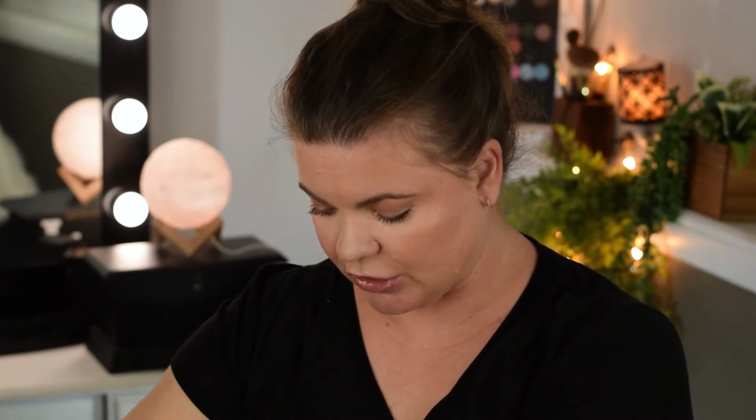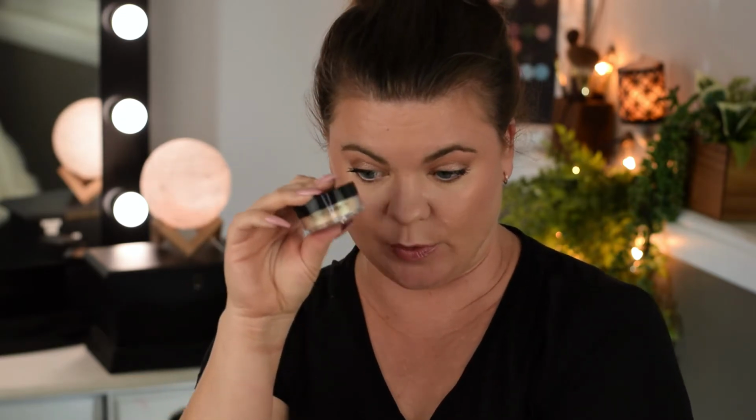Wait, there's more. Oh my goodness, I cannot tell. There's just so much. So she's also put in here the Artist Couture Diamond Glow Powder in the shade Illuminati. This is going to go in a giveaway. I have the Sydney Grace whipped strawberry or whatever it's called, and so I don't need another one. I feel like I'm plenty set for highlighters, so I'm going to go ahead and give that in a giveaway as well. But really, really want to try it. But I got to hold off. I got to be selective.